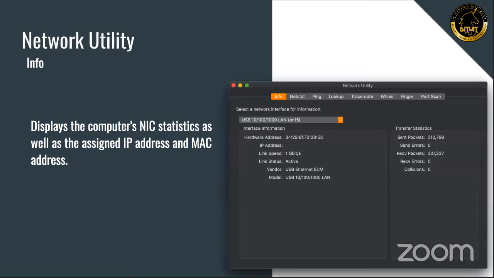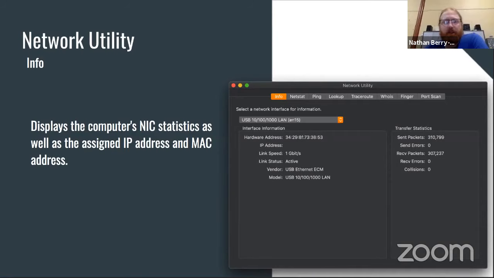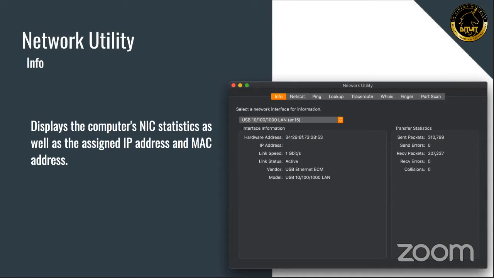If you are scared, open up Network Utility. It's the same tools, but with a graphical interface on the Mac side of things. Where is Network Utility, Jamie? It's in Applications, Utilities, Network Utility, or just use Spotlight like I do. But yeah, under Network Utility, it's the same tools that we just showed you.